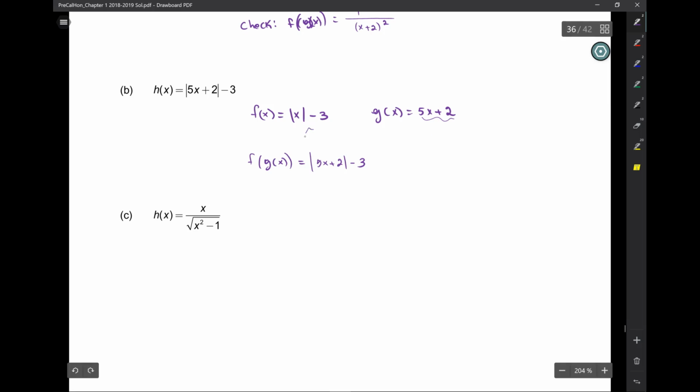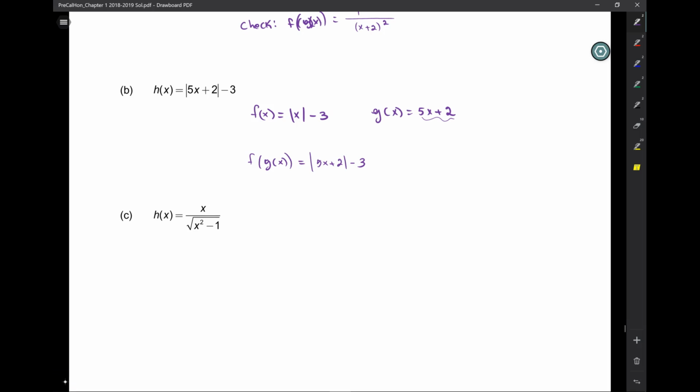So C is very difficult. I always leave C here. This is more challenging than ones that you will see. I only put it up here just for a little bit of fun. I won't ask you one like this on the test or the quiz. So I'm going to give you a minute or so to think outside the box for this one. Try to come up with 2 functions, but your f of x or your g of x can't be x. You can't just have one function and then x to put in there. That's cheating, all right? So I'll give you a minute.